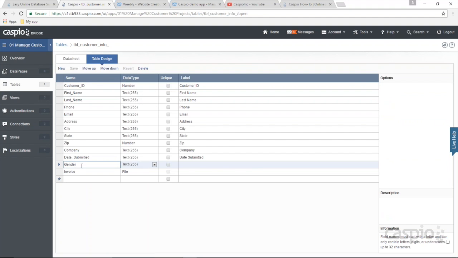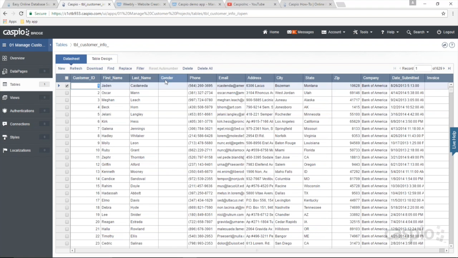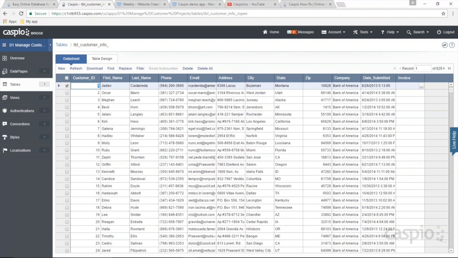So if I select my gender field, and let's say I want to move that up underneath my last name, hit Save. Once again, go back to data sheet mode, and I will be able to see that gender column moved right after my last name. Now we're not going to use this column in today's demo, so I'm just going to remove that field by clicking on the X icon, hitting Save, and go back to data sheet mode just to verify, and then again we no longer see that gender field.